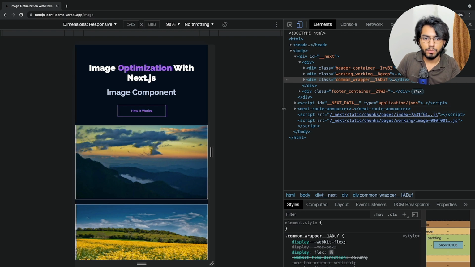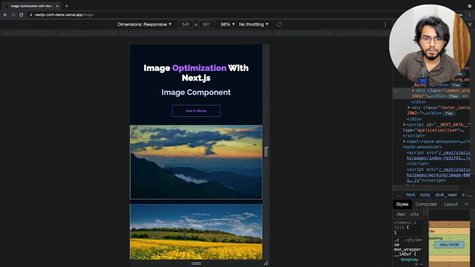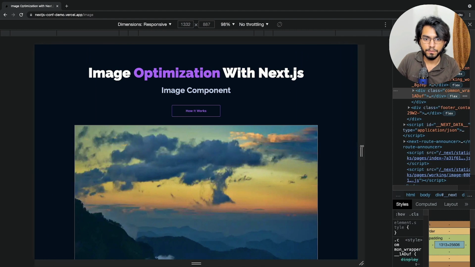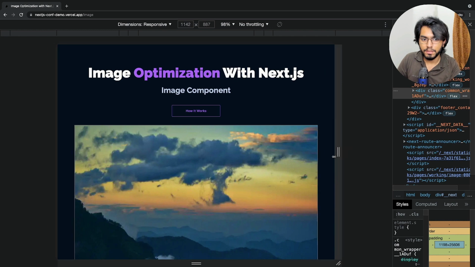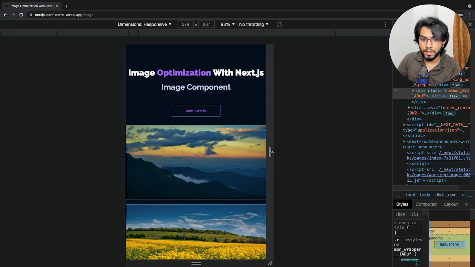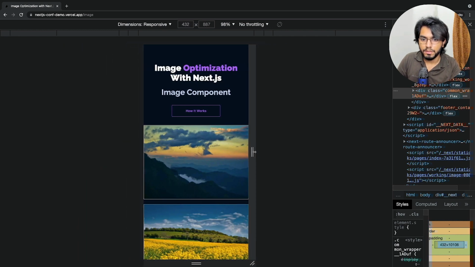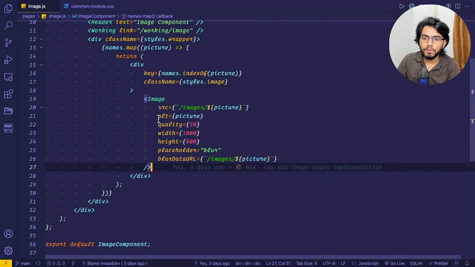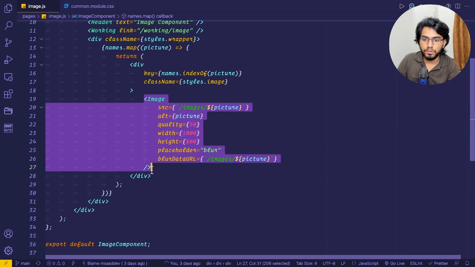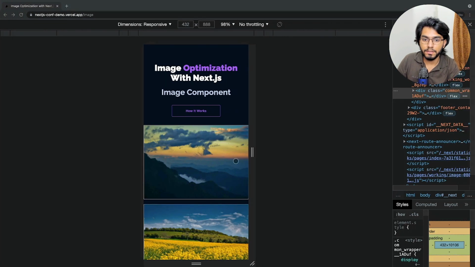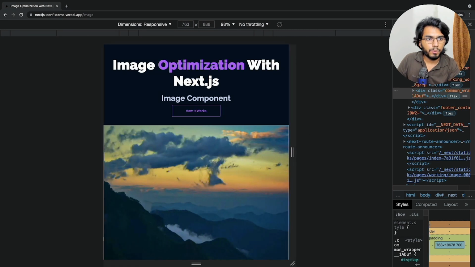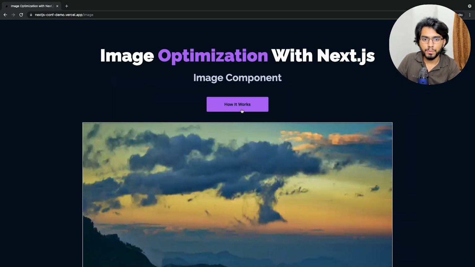If I show you now, what happens is when I have a wider screen, I have this image, and as soon as the screen gets small, the size of the image changes along with it. So this is built-in responsiveness in the Next.js image component. And you can also see that I have not added anything in the Next.js image component that is related to responsiveness, and it is handling this itself. So now let's close this and go to the how it works page again.